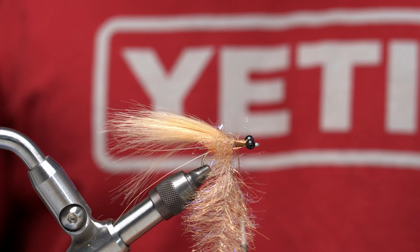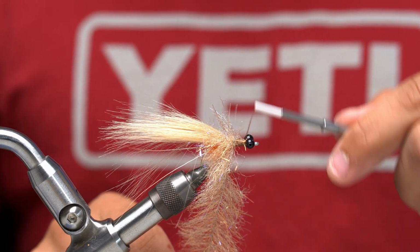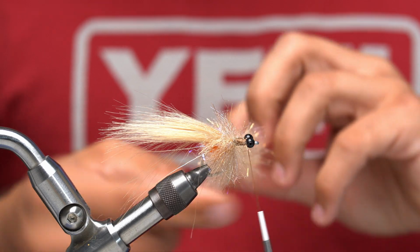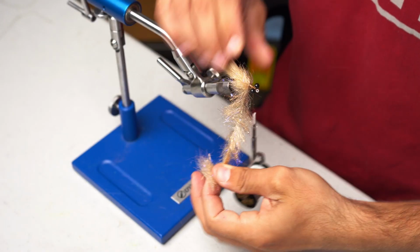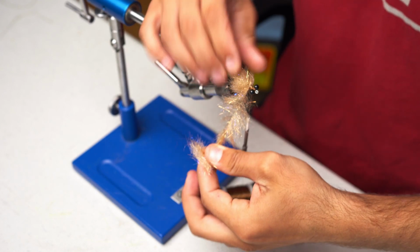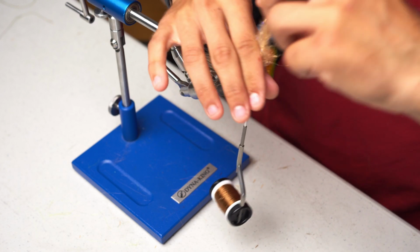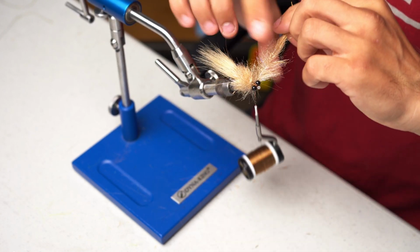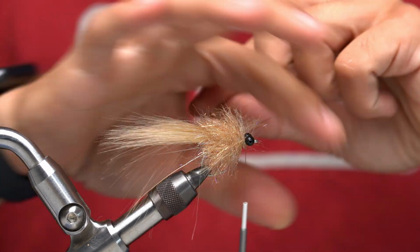We're going to start palmering this toward the bend of the hook after we move our thread forward behind the eyes. Going to start palmering that nicely, making sure not to trap any fibers underneath it. This doesn't have to be a super tight palmer, but it does make the fly look a little bit better and more dense. Push a little more water if you get it nice and tight.